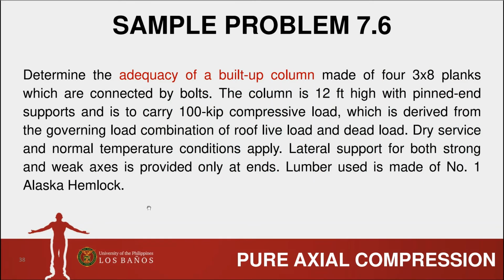For sample 7.6, we need to determine the adequacy of a built-up column made up of 4 3x8 planks which are connected by bolts. The column is 12 feet high with pin end supports, and is to carry a 100 kip compressive load, which is derived from the governing load combination of roof live load and dead load. Dry service and normal temperature conditions apply, and lateral support for both strong and weak axis is provided only at the ends. Lumber used is made up of number 1 Alaska hemlock.